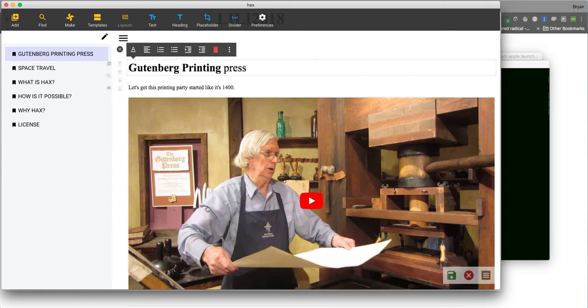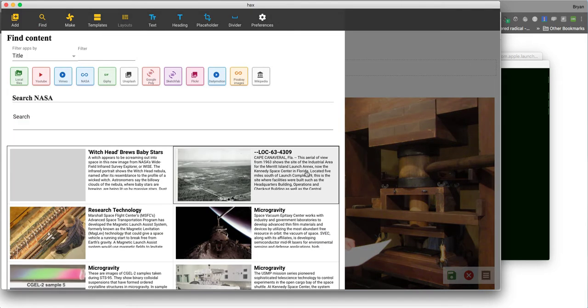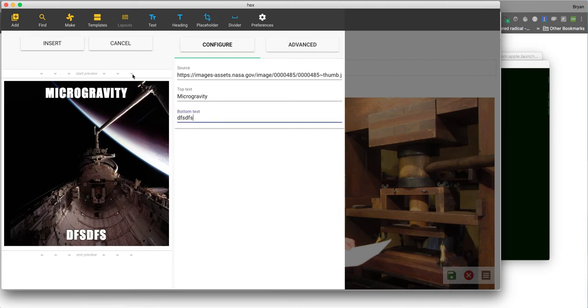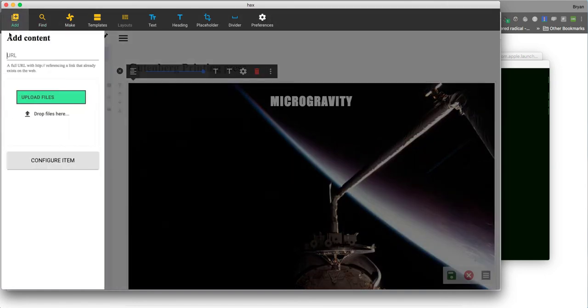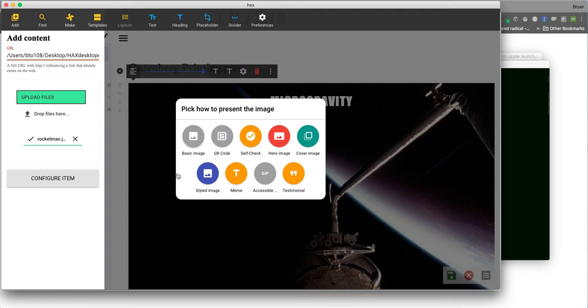But so you can see I could do HAX work in here. I can do all the same operations I could previously, right? If I want to search NASA, call up microgravity and make a meme out of it, I can do that. And then if I want to add something, let me find a file to add, but I call this open, and when I do local files, then it actually is going to save this file to the right part of my directory tree.